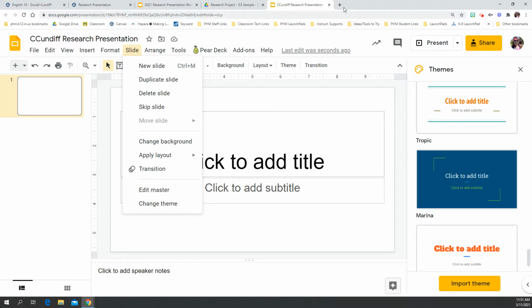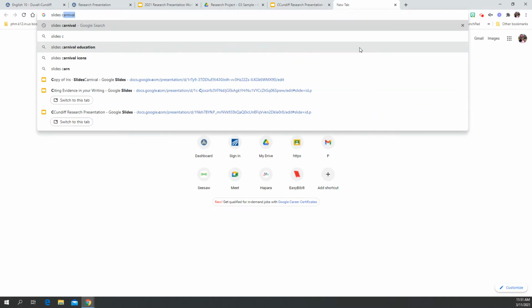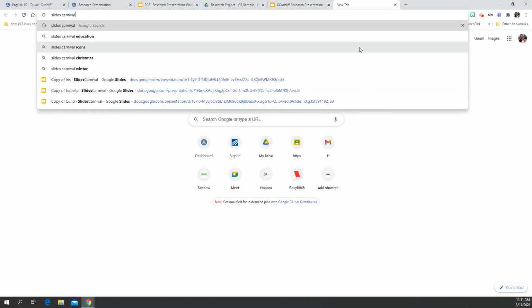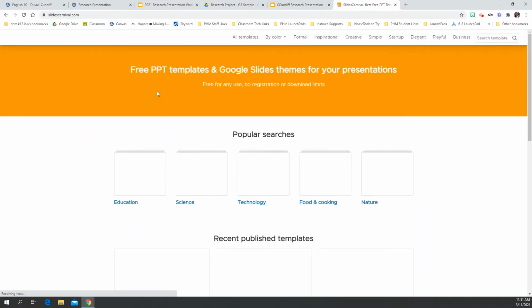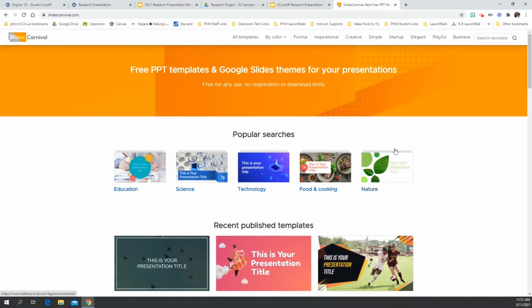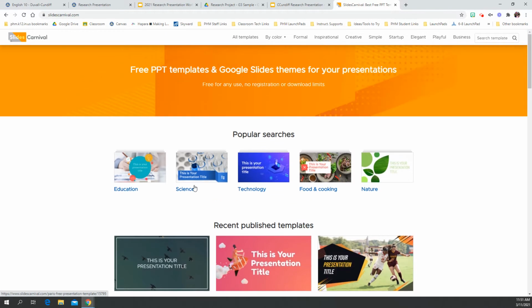If that's the case, then you're going to open a new tab and go to Slides Carnival. When you go to Slides Carnival, you'll notice there are a bunch of different themes here. You can look at all the templates. You can search by color. There are different styles of templates that you can look at, or you can just search templates.